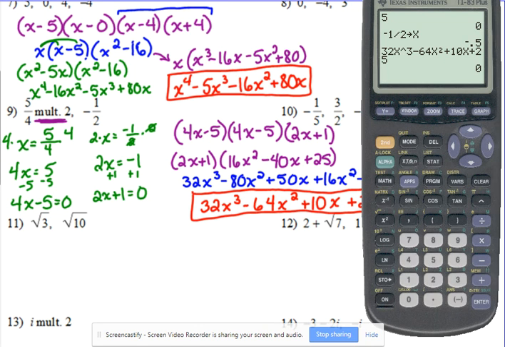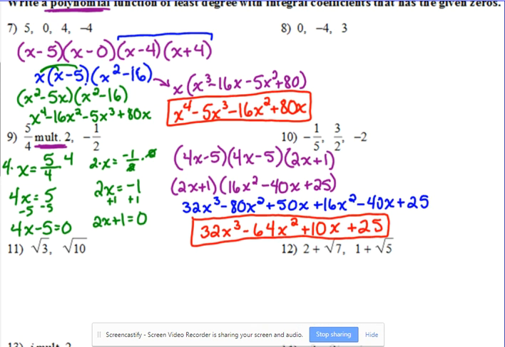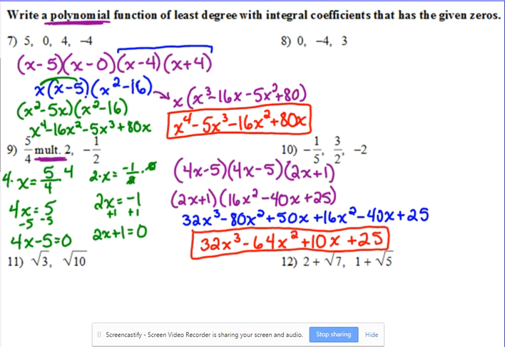Okay, so I want you to practice with this. I want you to start with numbers 8 and 10 there. I did 7 and 9. I want you to do 8 and 10. And then I also want you to do 22 through 28 even. Okay, do 8 and 10 and 22 through 28 even.